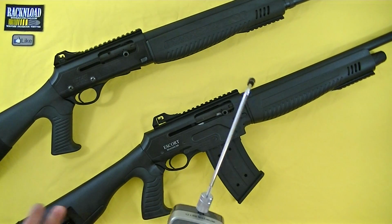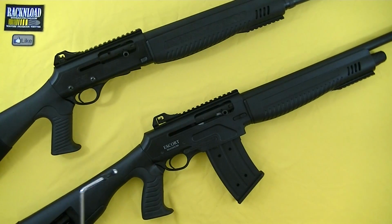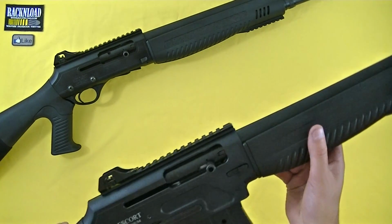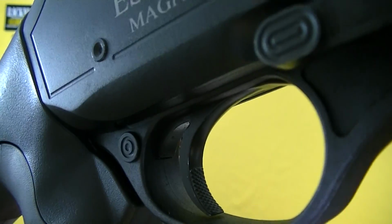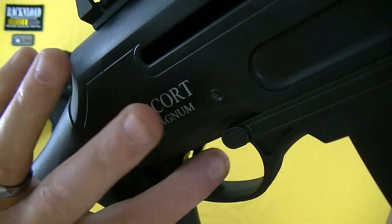I pulled it at, well, say 6 or 7 pounds. I mean, these things are never really overly accurate. So 6 or 7 pounds on the trigger pull. Trigger's not bad, to be honest. Giving you a closer look. I'm just knocking my camera about. Sorry, guys. Yeah, not a bad trigger.